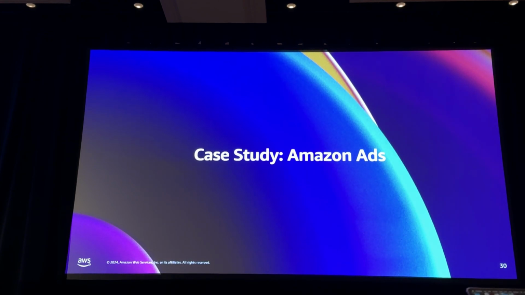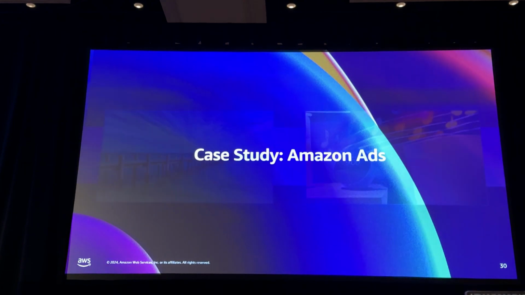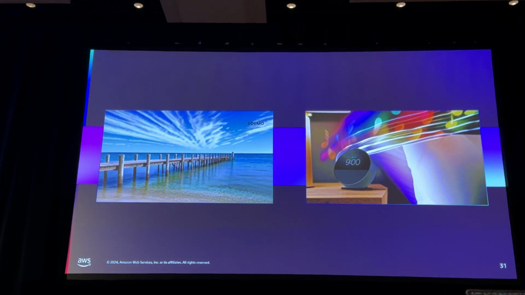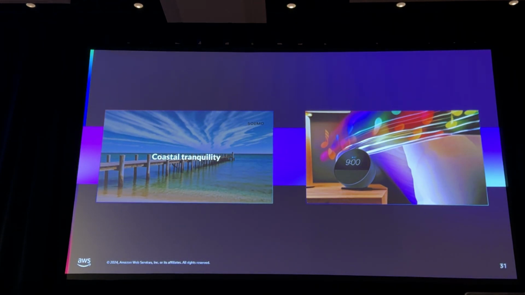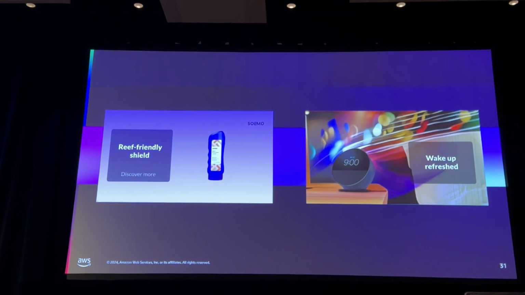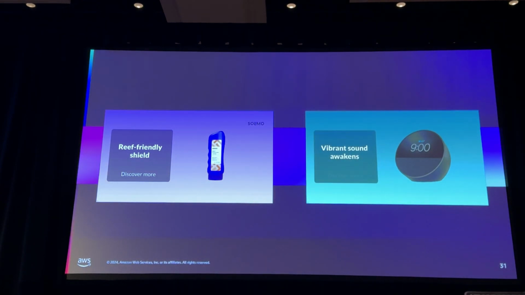Now I'll briefly go over some case studies about some internal Amazon teams that have used our models, just to give a sense of how Amazon Nova Reel is being integrated into different use cases. The first one is with Amazon Ads. Imagine you're an advertiser, you want to build an advertisement using Nova Reel. You can generate a video sequence, and then embed the product into the video sequence. So you can make very quick videos and showcase that as part of your advertising, marketing campaigns, social media campaigns, and integrate it directly into your workflows.